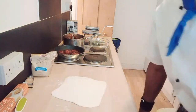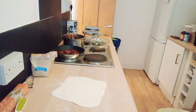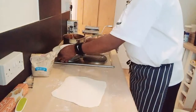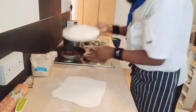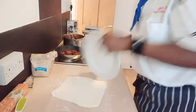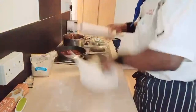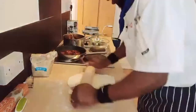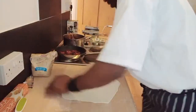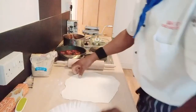I'll grab a bowl. I just need the plate. So I'm gonna check the size of that. I'll use that as a template. So I'm going to roll that out again quickly. Nice and quickly. That's it, my friends. So now I have a template.